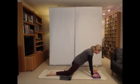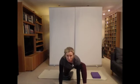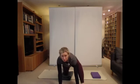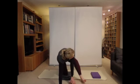And then you're just going to see if you can walk this front foot a little bit out to the left-hand side. So the space for the body to come down into that shape. So if I do this straight on, the space for my body to come down so the shoulders can come on the inside of the leg. So I haven't got the leg right underneath me. I've walked it out a little bit to find space.